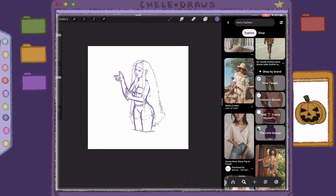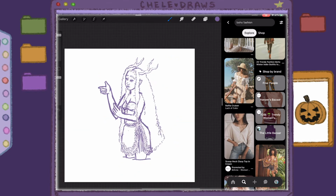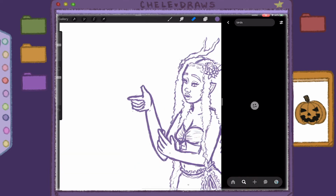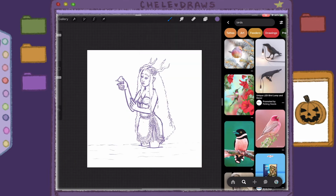I don't think I've ever done anything like that, not even in college. So this was my first time doing this, and it was a cool experience because I could definitely tell that I've improved a little bit. There are certain things, like I could tell when I'm rushing, I don't really check on proportions too well. And then posing, I always second guess my posing and stuff like that.